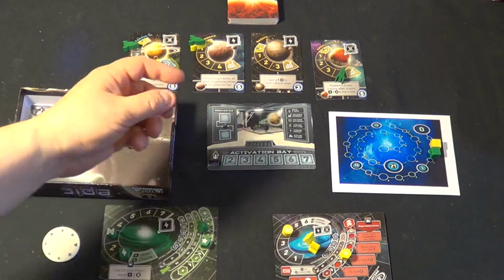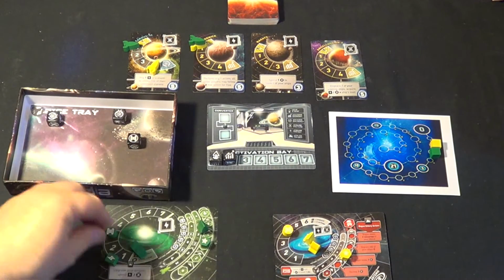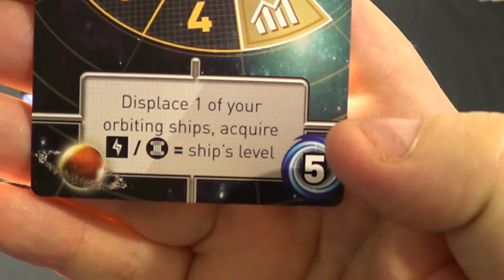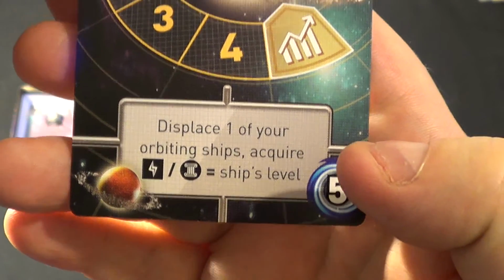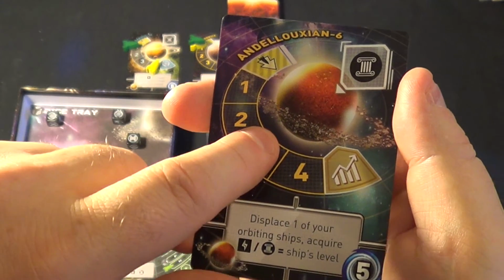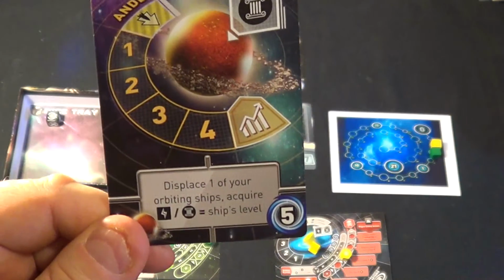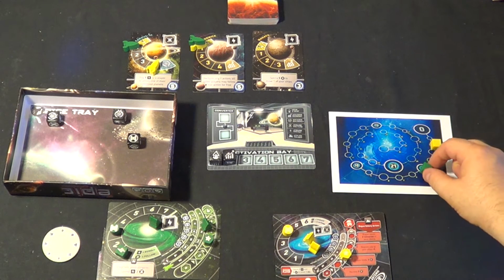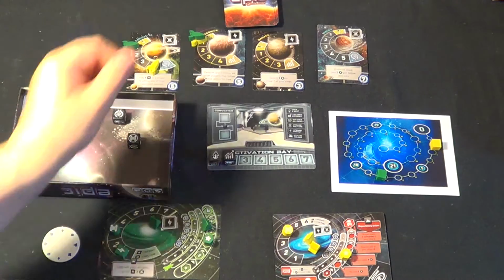Next up we have, let's do our economics. So the ship goes back to my galaxy. I collect this card, it gives me 5 victory points. Displace one of your orbiting ships. Acquire energy or culture at the ship's level. So I think if I was on a planet and say I was at level 3 here, I can then take it off using this, put it back in my galaxy, and I will get either 3 energy or 3 culture. I think that's how that works. But that is now under my mat, in my control. And I'll get 5 victory points for that. 1, 2, 3, 4, 5. And of course we have to flip another card.